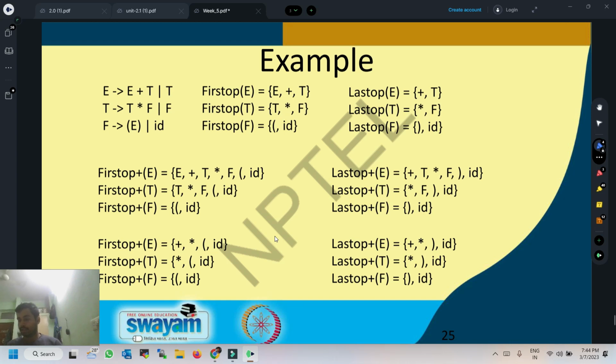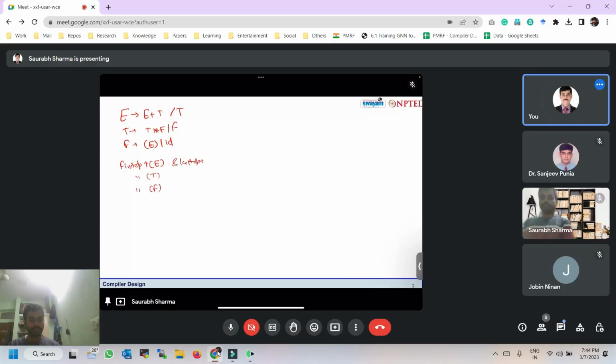So let's get started. For first-star plus, we will first see the first-star of that non-terminal.